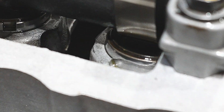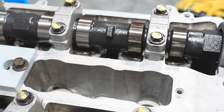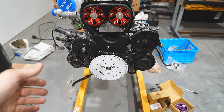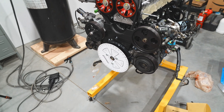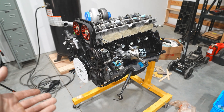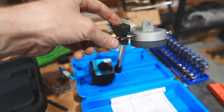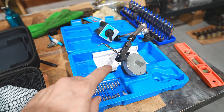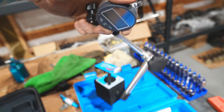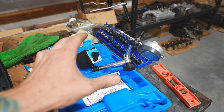You can see right there on the edge of the cam bucket that little lip, and the shim right there - that's what we're going to be measuring lift with. That correlates to our cam wheel and we'll be able to monitor the intake opening and closing events, and also check centerline. I'm using a different dial indicator for this mainly because this tip sits right there on the edge of that bucket very well. It's also digital, which is nicer to use, though it has a different thread pitch than the other indicator.